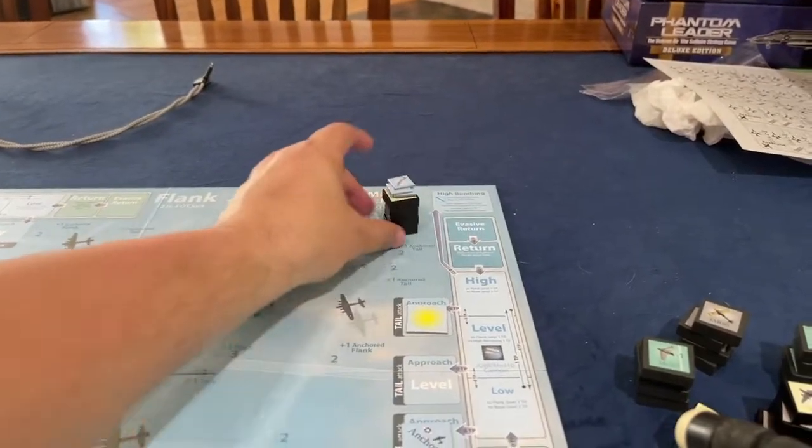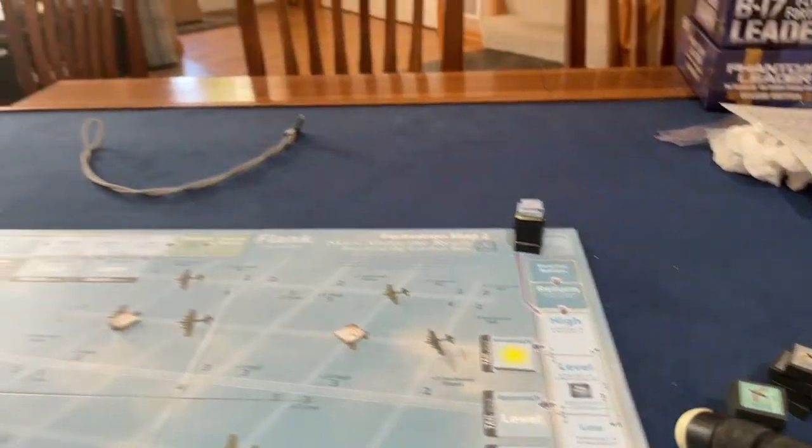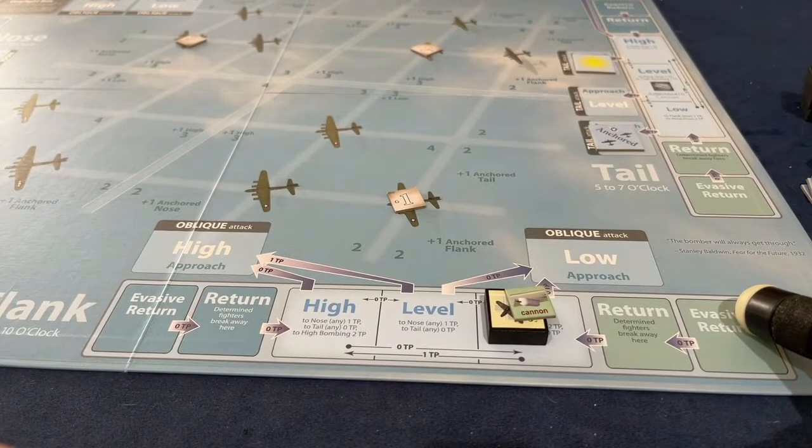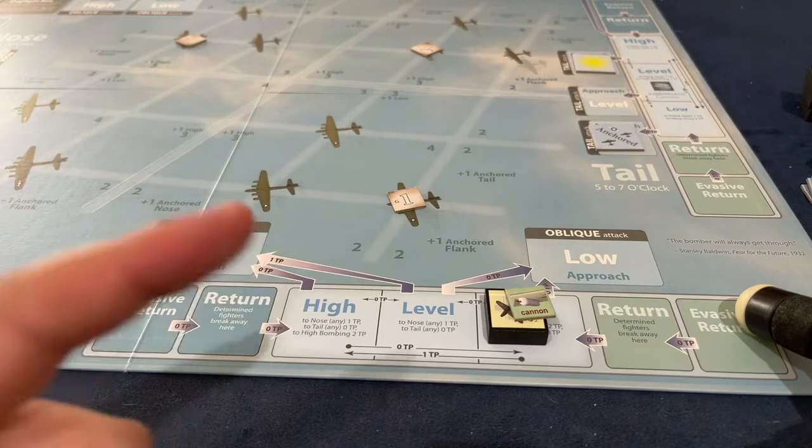Nothing else happens. Mission turn 3. These bombers are going up to bomb. And then I can decide what I want to do with this guy. So do I want to go attack from the oblique? Or do I want to try to attack some other way? And I'm going to try to attack some other way, but not this turn.